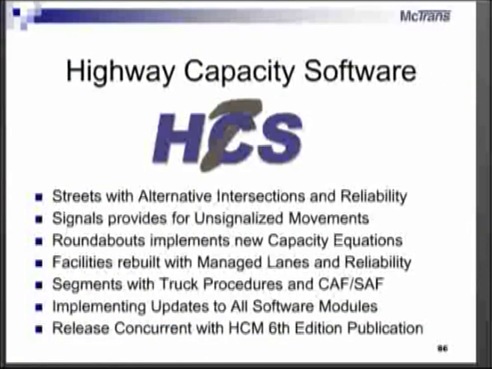So just a word or two. I probably won't have any time to demonstrate software here, but a word or two about what's going to happen. If you're familiar with HCS, the streets module now does signalized intersections, urban streets, and interchange ramp terminals. All are done within the same module of the software. What's going to happen with alternative intersections is that the same module is going to be used. You're going to check a box and say, I want to do an R-cut intersection, and you're going to code it as a conventional intersection.